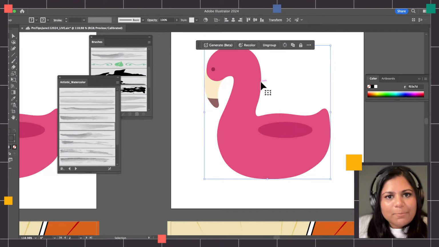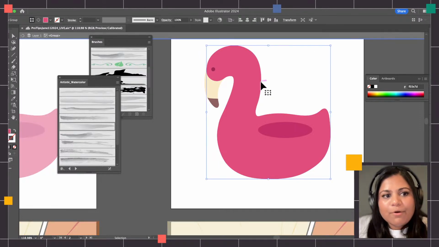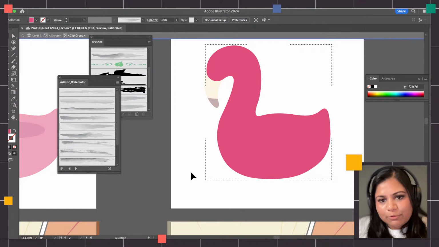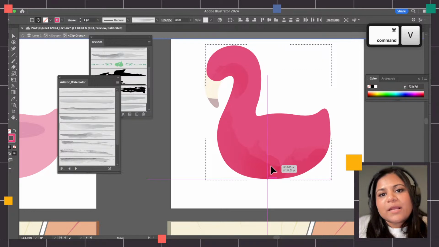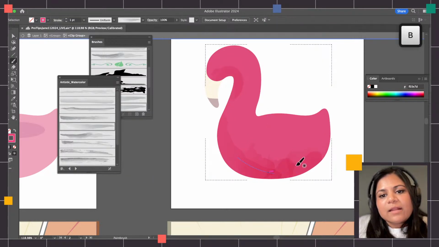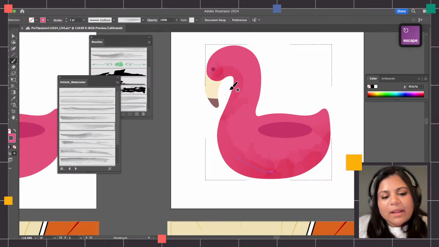Now I want these to be inside the shape. So the one pro tip here would be to draw inside, which is going to create a clipping mask for you. And I'm going to click in here and press Shift D twice to be in the draw inside mode, which is Shift D to switch modes, and pressing Command B to paste my brush strokes here. Now I can press B again and continue drawing within this draw inside mode, which is super cool. That's one of the built-in libraries, and pressing Shift D again to come out of that space.